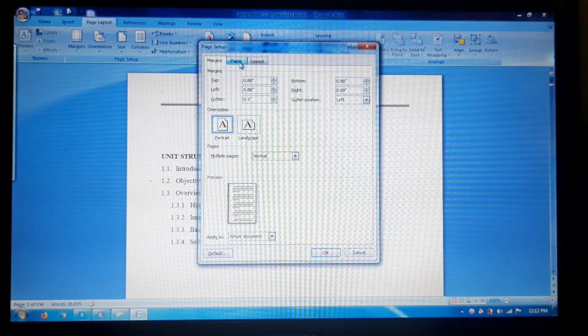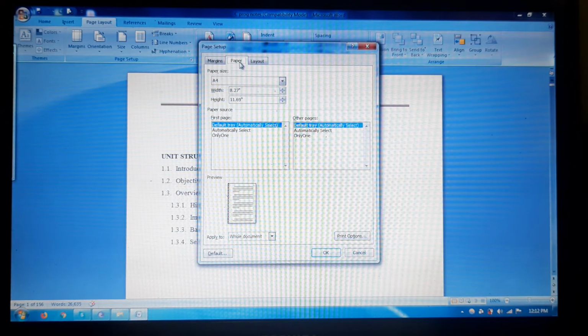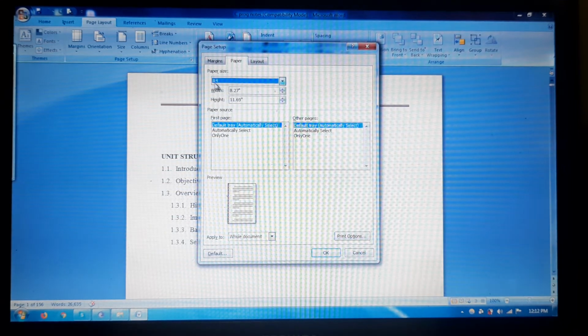If I click on the paper tab, I will get the paper size, say A4, A3, executive, statement, legal, ledger, letter, like this. Whichever size you want for your paper, you may choose that paper size. If I choose A4, the width of A4 is 8.27 inch and the height is 11.69.